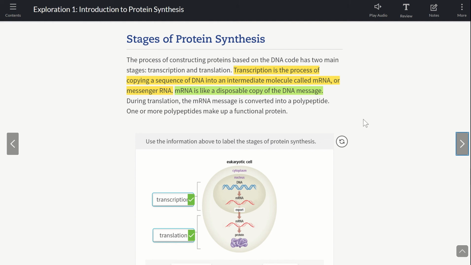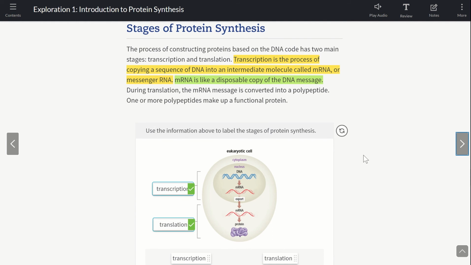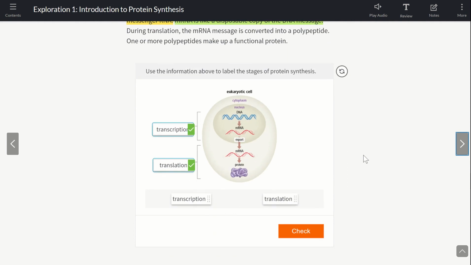All right, we wouldn't want to take out the actual piece of DNA because then once you remove it, you can't use it again. So messenger RNA allows us to make a copy of a section of DNA and then immediately dispose of it because it's easily recycled.